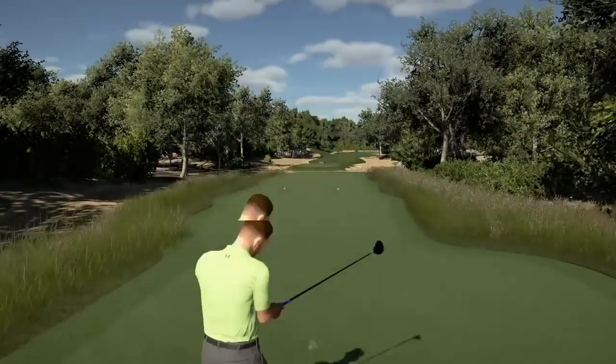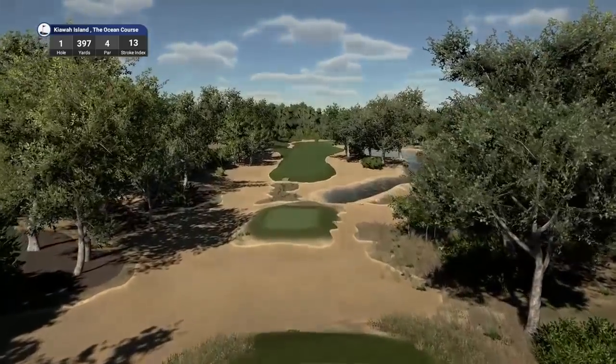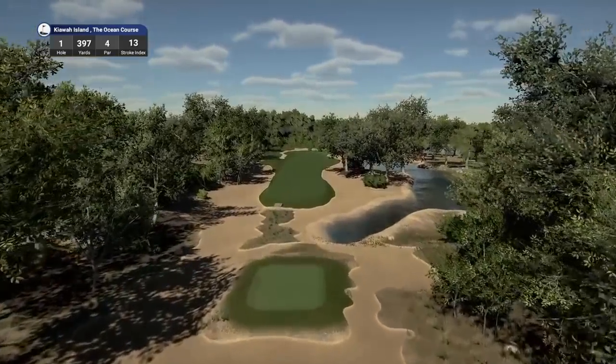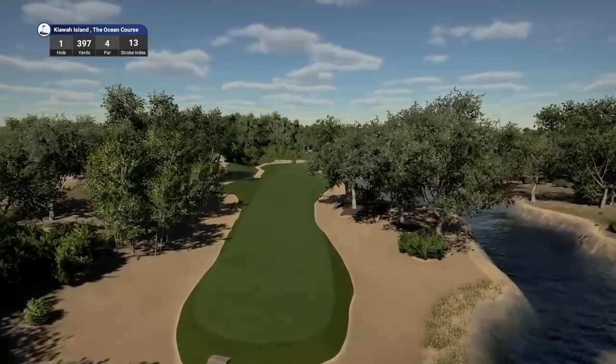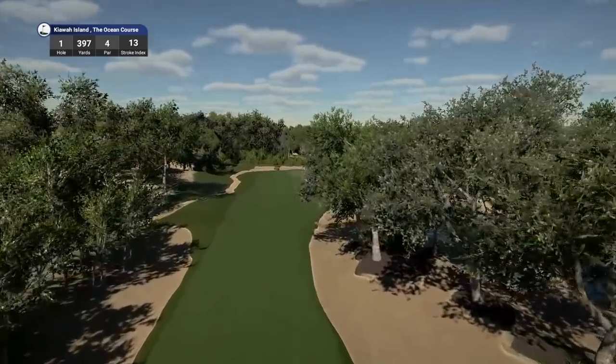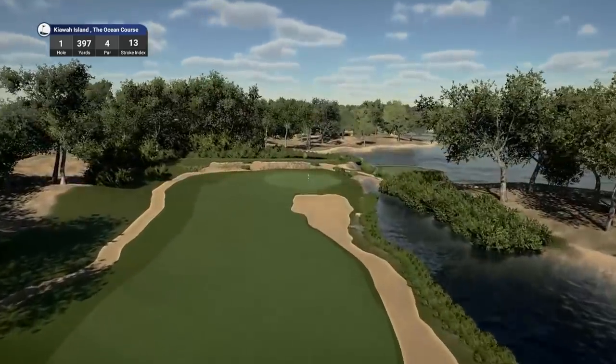So, hole number 1 is a par 4 playing 397 yards, stroke index 13. We have a par 4 first hole on this course today. Let's have a nice tee shot and see what happens from there. Let's do this.